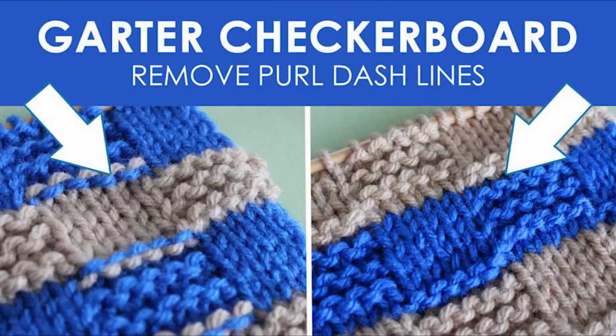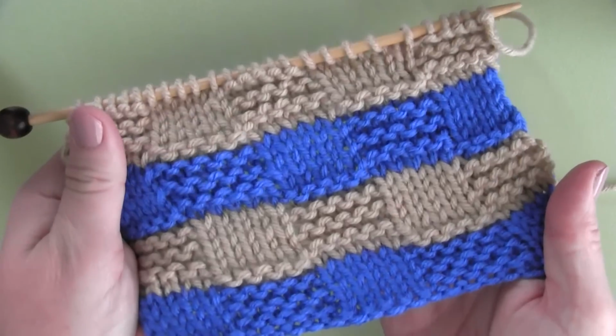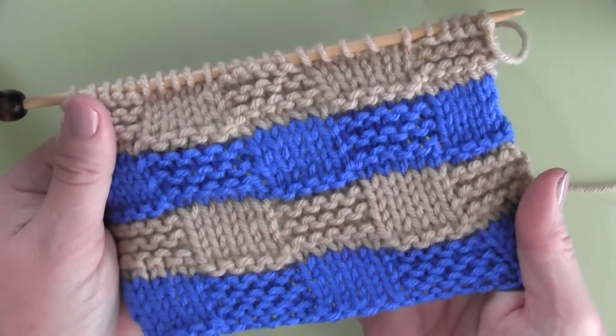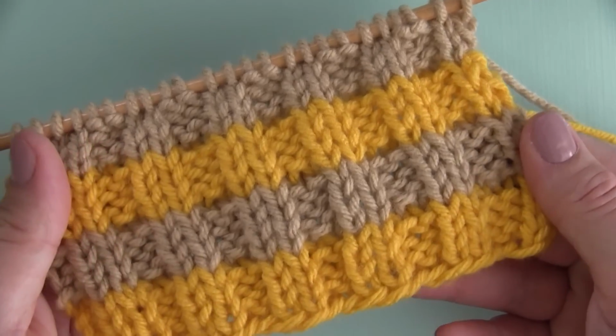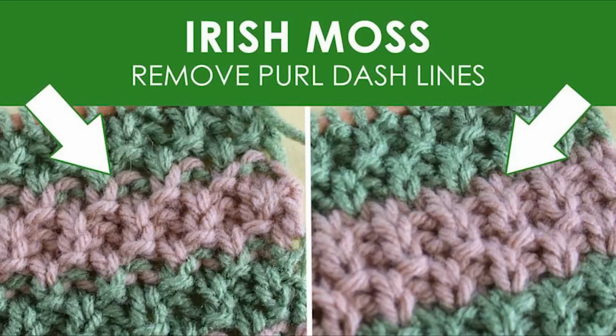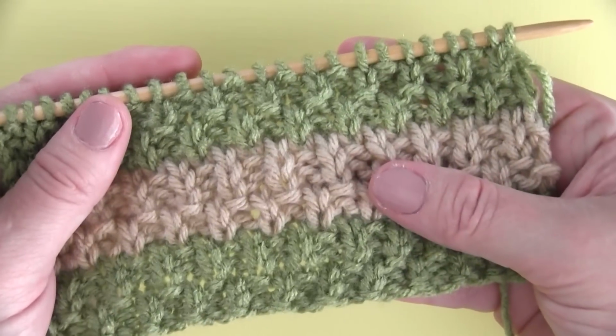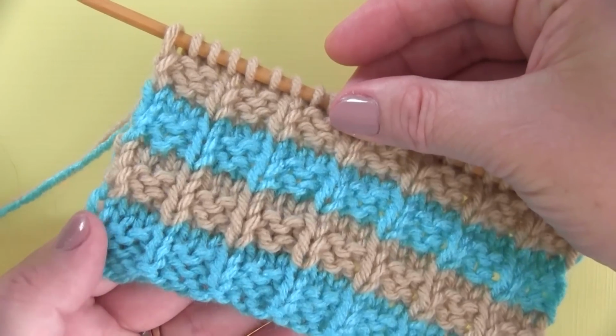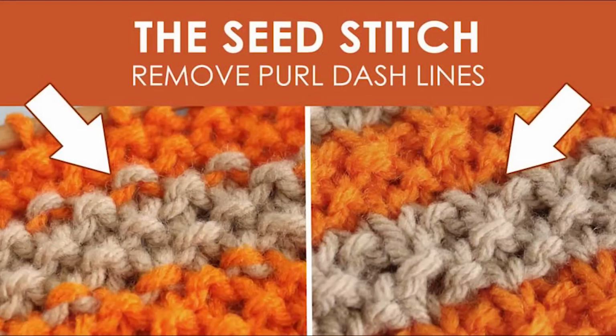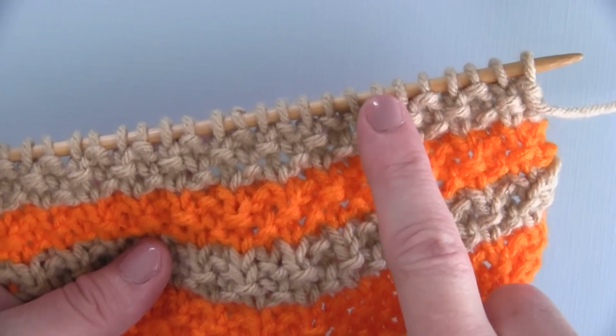You're going to love my super simple trick on how to remove purl dash lines when changing colors in knit stitch patterns that have a combination of both knits and purls in the same row. Luckily for us knitters, there is an easy fix to remove those purl dash lines when you're changing your yarn colors. This knitting hack not only makes your work look flawless, but it's super simple. Let's check it out together.